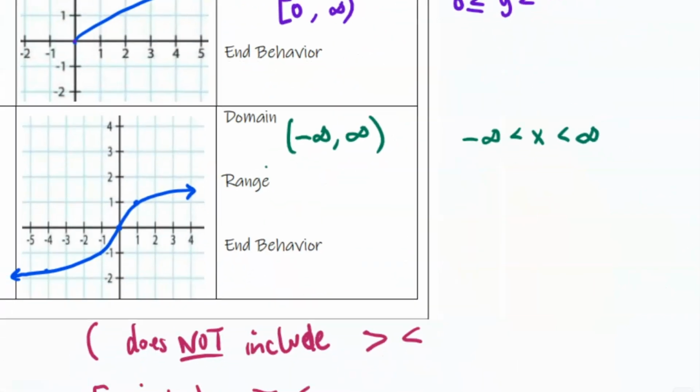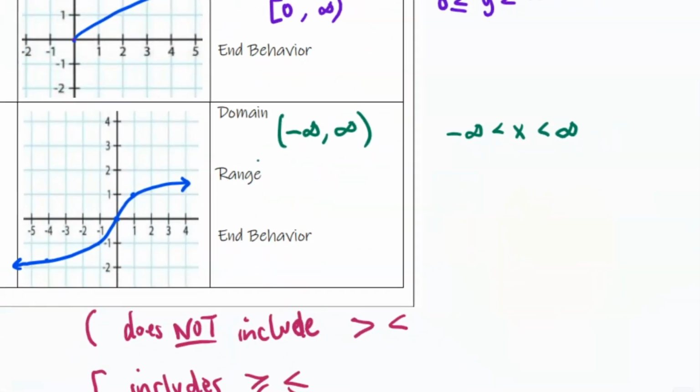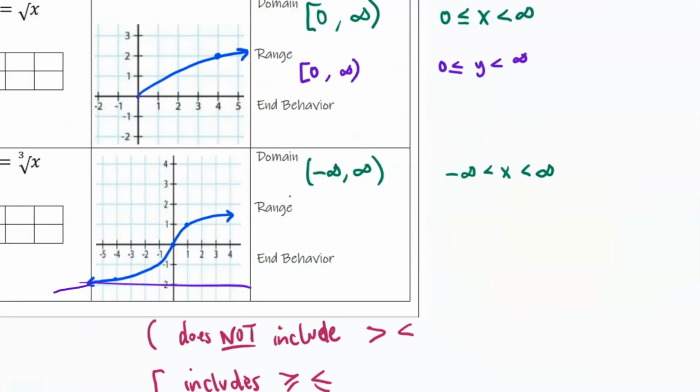All right, let me do one more and then you do another. So range again, y values, bottom to top. So I look at the bottom. Is there a graph right there? Yes. I'm out of graph paper, but even if I wasn't, do you see that it's still going underneath? So there's a graph right there. And if I draw this forever, I'm going to keep going down. So what's the number when I go on forever all the way down? Negative infinity. So negative infinity for both notations.